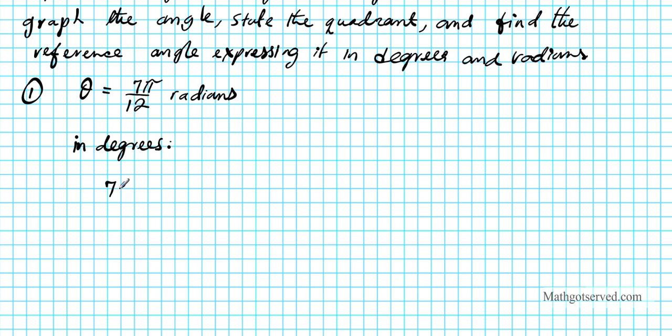So 7 pi over 12 in degrees, we're going to multiply it by the conversion factor. We have two choices, either pi over 180 degrees, or 180 degrees over pi. Okay, so which one are we going to use? Since there's a pi upstairs here, we're going to use the one with the pi downstairs so the pi's cancel out. So I'm going to multiply by 180 over pi. Notice that these pi's divide out. Pi goes here 1, pi goes here 1.